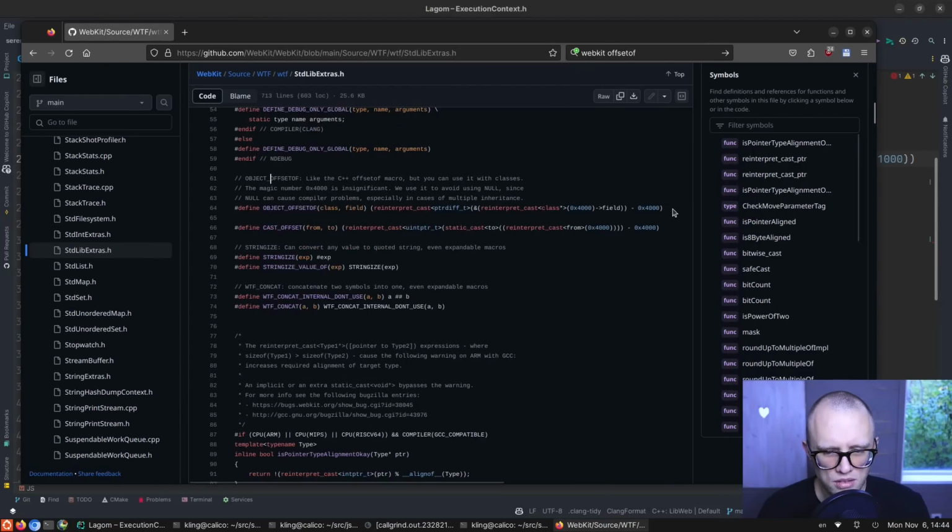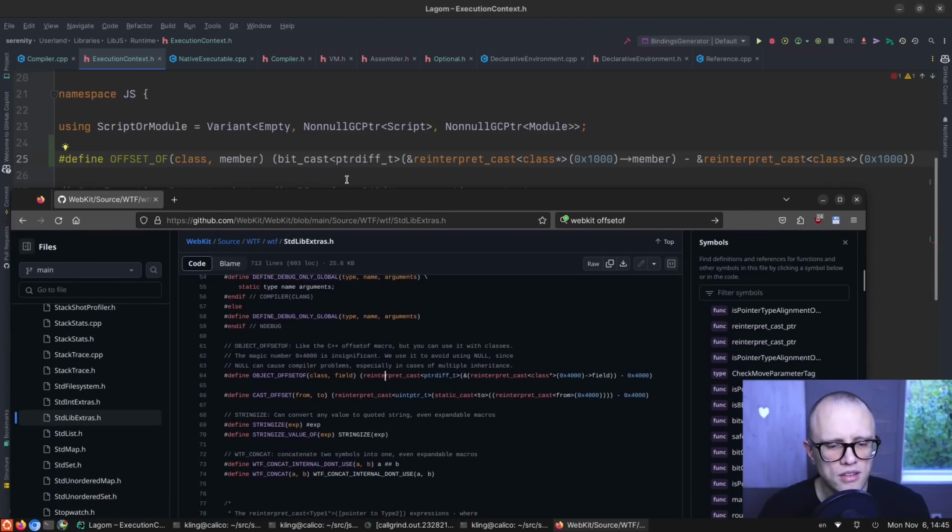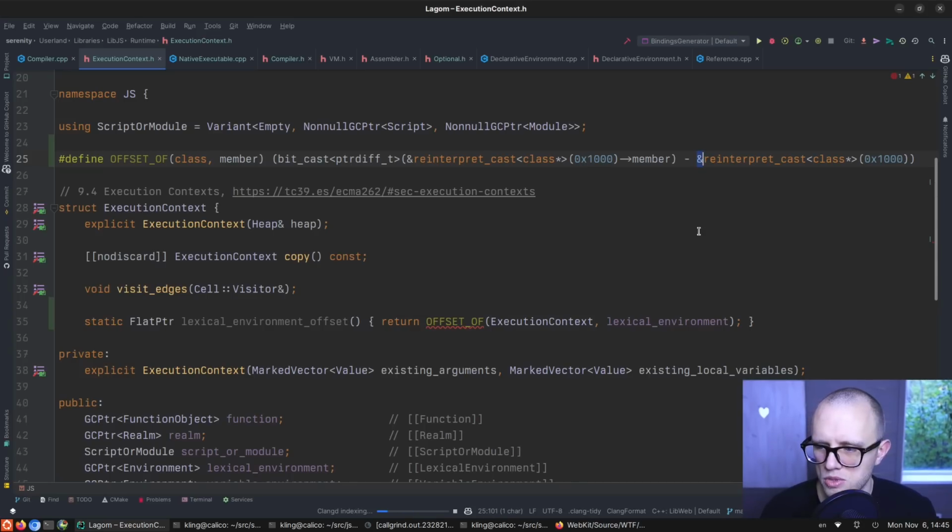Okay, I almost remembered what it looked like. All right, we're gonna take a look at this here. Casting the thing and then just subtracting, just doing the subtract. That's all I had to do.